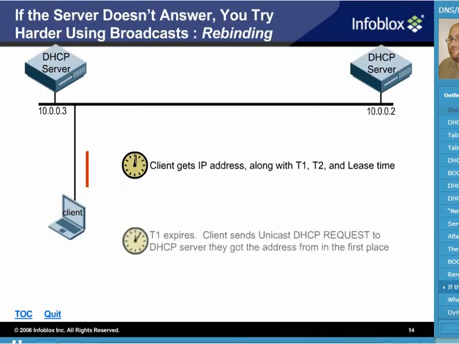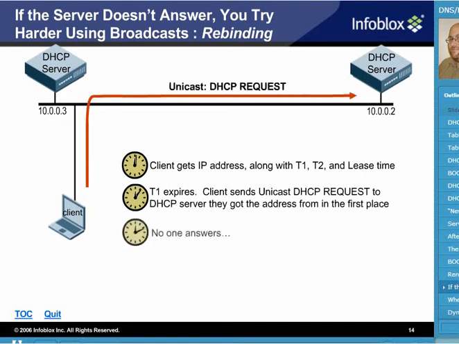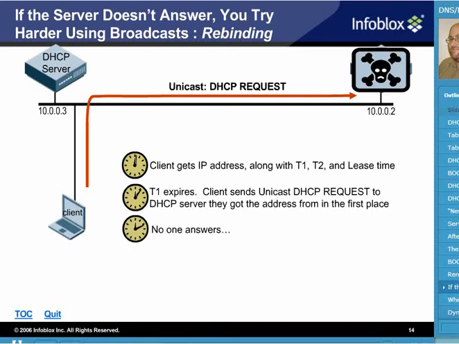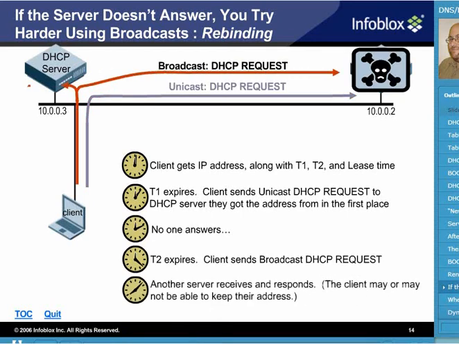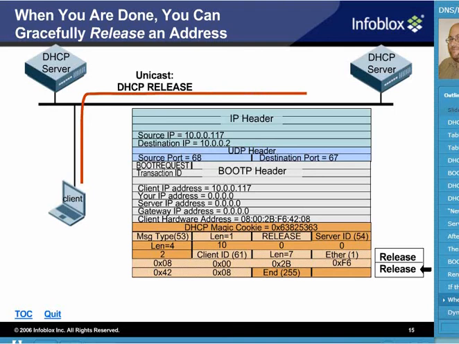If the original DHCP server does not respond to the unicast request, the client will switch to using broadcast request messages, hopefully finding another server that will respond, granting the client continued use of the same address. If the client cannot renew its lease, it will fall back to getting a new lease starting with a Discover packet. Although many devices simply move on and leave their lease to expire, a client can return an address to the available pool with the DHCP release message.